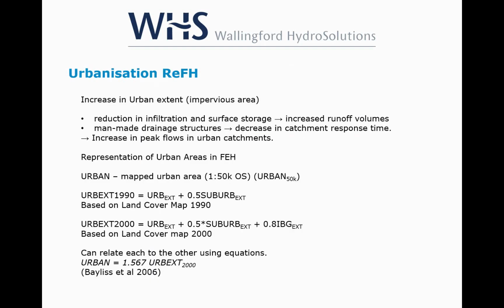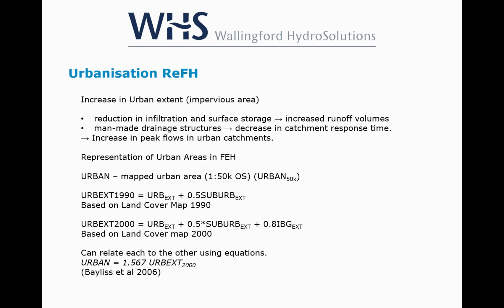What we also need is an urbanised model. So the general assumption is that we've got an urban area in our catchment. For that area, we would expect a reduction in infiltration and surface storage, so we get an increase in our runoff volume. And due to the man-made drainage structures, we would expect a decrease in the catchment response time. Both of these would result in higher peak flows in our urban catchments.